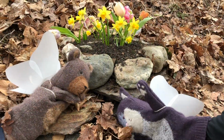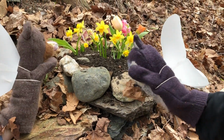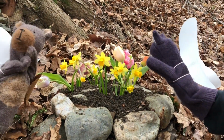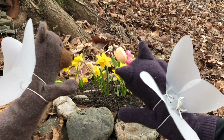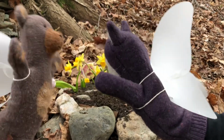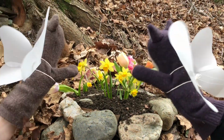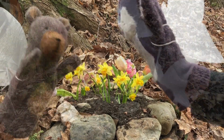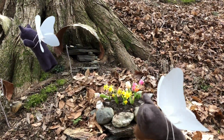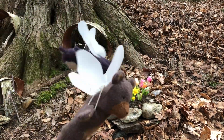After some time, Library Bear and Library Cat awoke. First, they noticed that the garden had transformed. "Our garden, it's in full bloom," remarked Library Cat. "And look at your back." "Look at my back," said Library Bear. "Wings, we have wings." The friends decided they must have had a visit from fairies while they were sleeping. They celebrated their good fortune and tried out their new wings. It was pretty tricky. "How about we go practice flying some more?" Library Bear suggested. So off they flew.